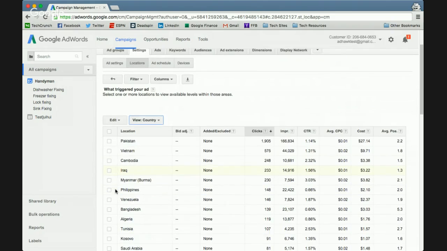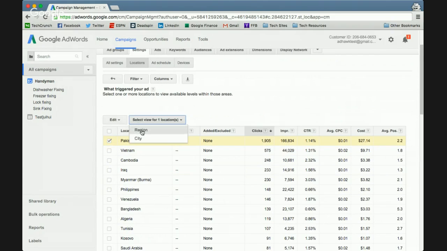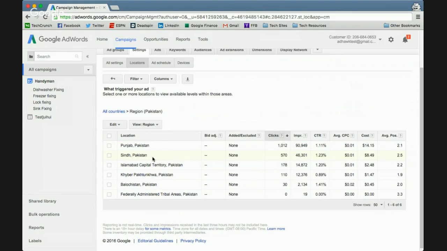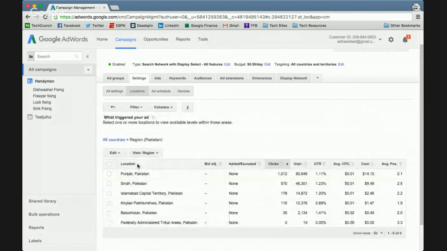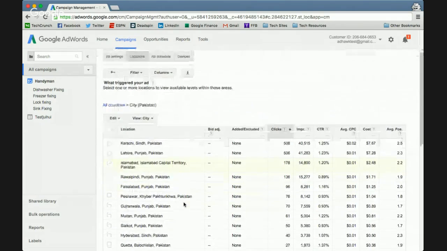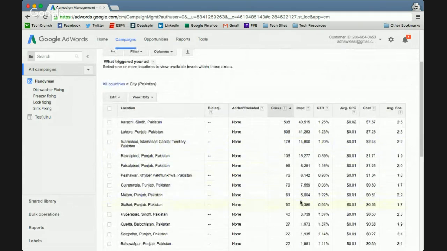You can view it by country. You can go into one of the countries and view it by region, view it by city, so on and so forth. This is a really great tool for you to say, hey, look, we have a really high click-through rate here, not so high of a click-through rate here. Let me show you how to do that again. Let's say we want to go by city. Now we can break it all the way down by city. And as you can see, some of these have higher click-through rates, some of these have lower click-through rates.